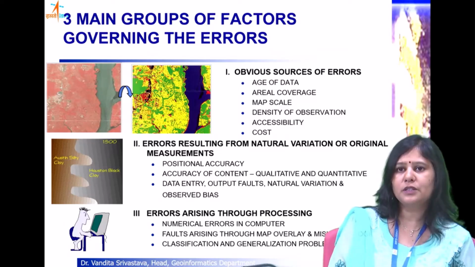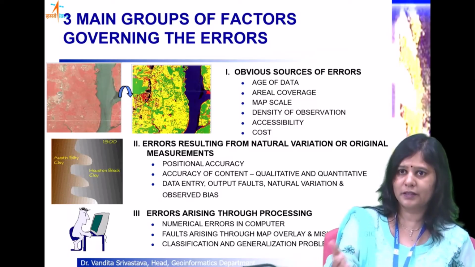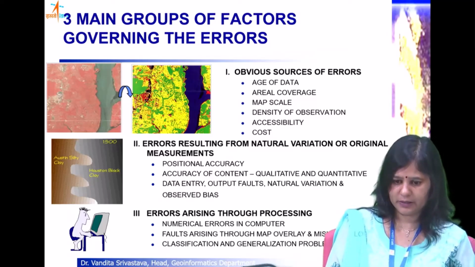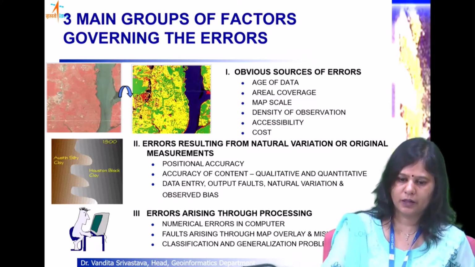If any of these types of errors occur, there will be some uncertainty in the final outcome also, because there is an uncertainty in the positional accuracy, in the accuracy of contents. So it has to be minimized, and we need to try our best to minimize these errors.